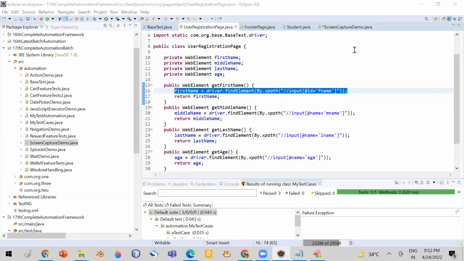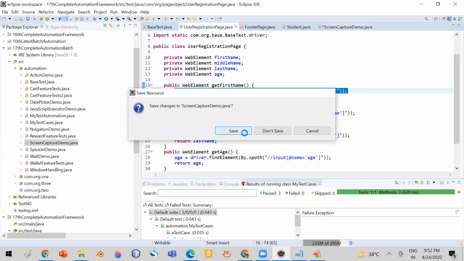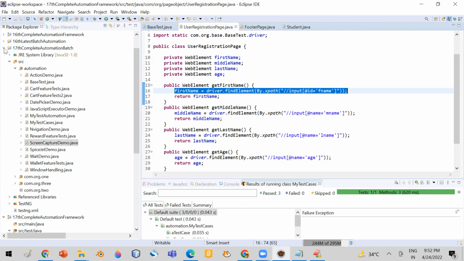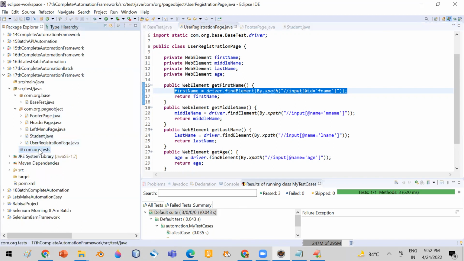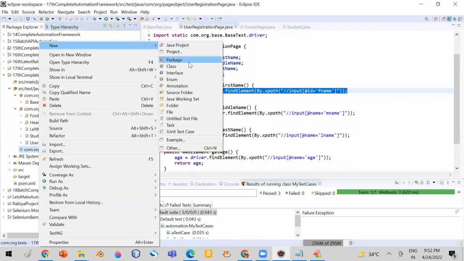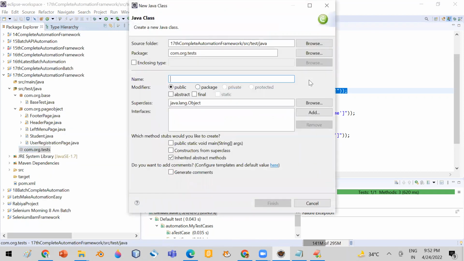Okay, so now you have to follow this thing in every way. Now we will come to the next part of the framework, that is called test. अब ये test में क्या करना है? This is the package which contains the actual test cases. So here we should create the classes on the basis of so many things. You can create the classes which contain the tests. Your different classes can depend on different types of nomenclature. You can create the classes on the basis of your modules, on the basis of your functionality, or on the basis of some group of test cases. Are you getting my point?